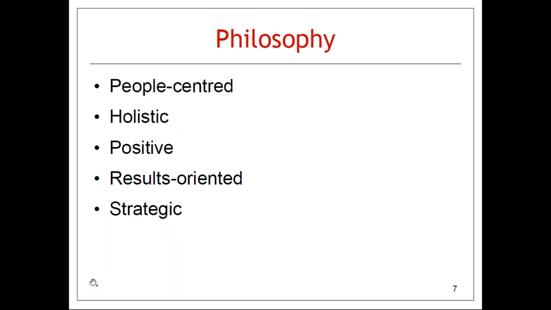In terms of the philosophy or values behind the sustainable livelihood model, I've listed four here that are key. The first one, even though it says people-centered, my mind is always women-centered. I did put people-centered here just because this model can be used and is used in various contexts. For the Canadian Women's Foundation, of course, it is about being women-centered. We start where the women are at. As mentioned, it's a very positive asset-based approach where we look at building on the existing strengths of women.